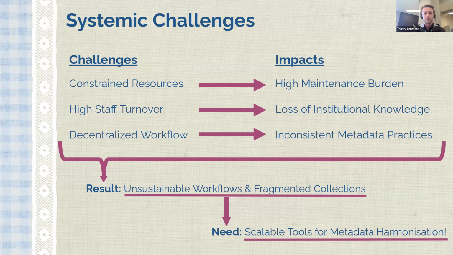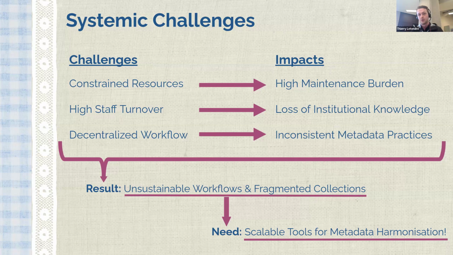We also have, by virtue of working mostly with students, a high staff turnover. Students come in on a regular basis, often from master's programs in information, and then after 2 years, they'll be on their way out. And so we get a lot of loss in institutional knowledge. This is another issue we have to remedy.